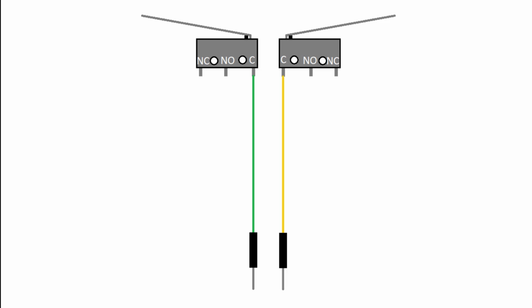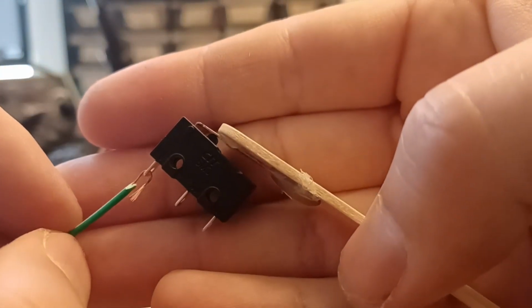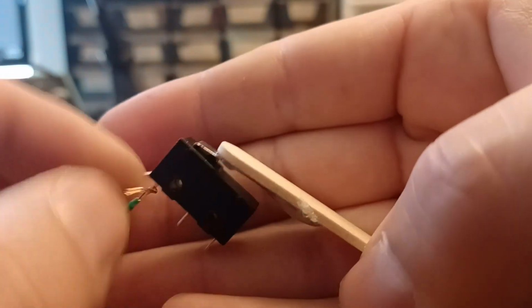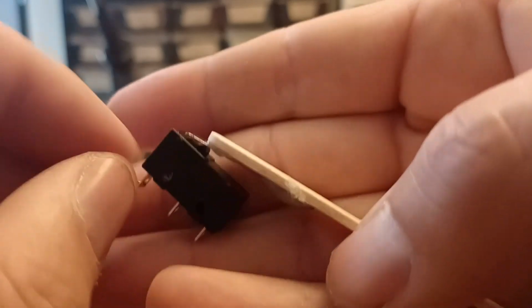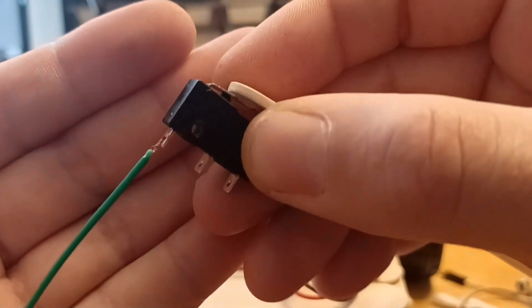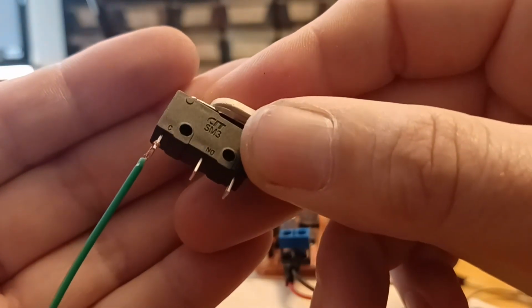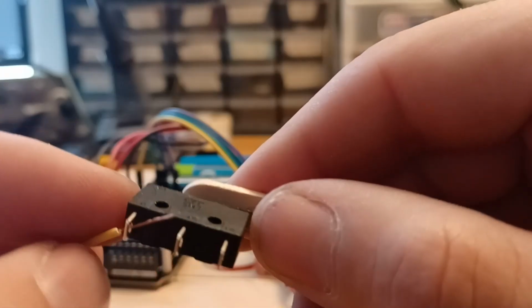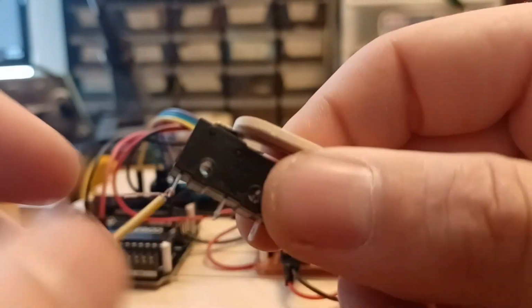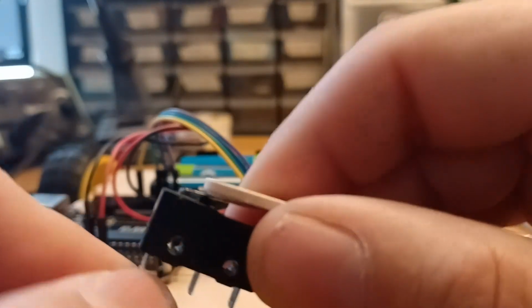Strip back the wire the way I demonstrated in the previous episode, or use wire strippers if you have them. And now we're going to stick that wire through the hole in the pin on the micro switch and wrap it around itself. Make sure it's nice and tight. Now if I can get my camera to focus, you can see that's how it's supposed to look. Now soldering would be the right way to do this, but if you don't have a soldering iron, this will work just fine. We'll do the same thing with the yellow wire on the other switch. Put it through and wrap it around.